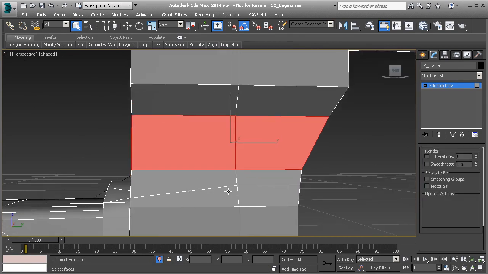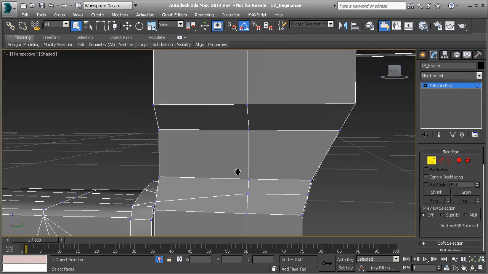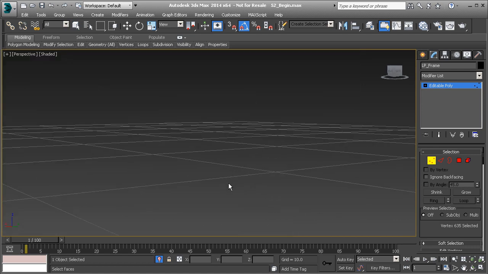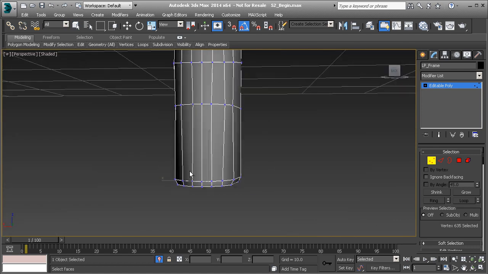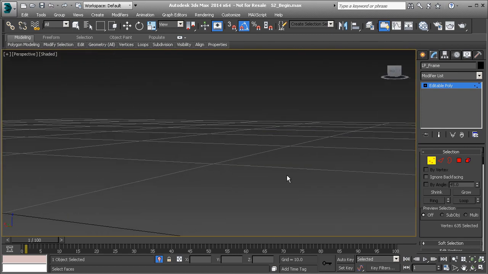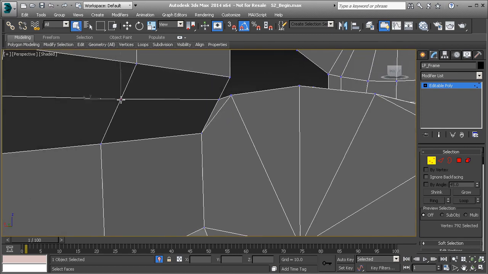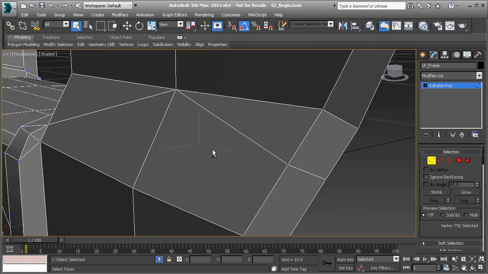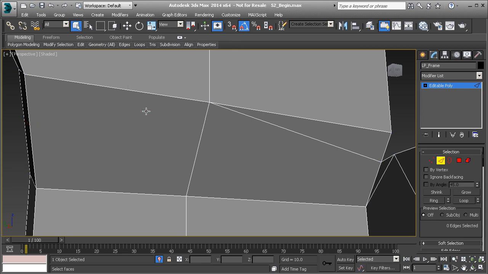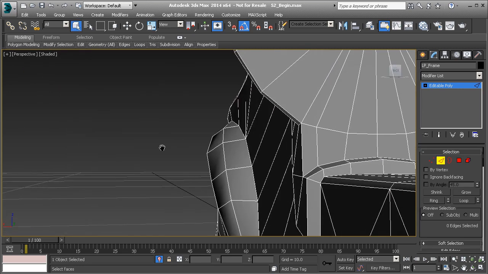And it looks like I forgot to take care of this edge. Let me target weld this to here. Do the same thing here, target weld here to here. I meant to optimize that, I guess I didn't.